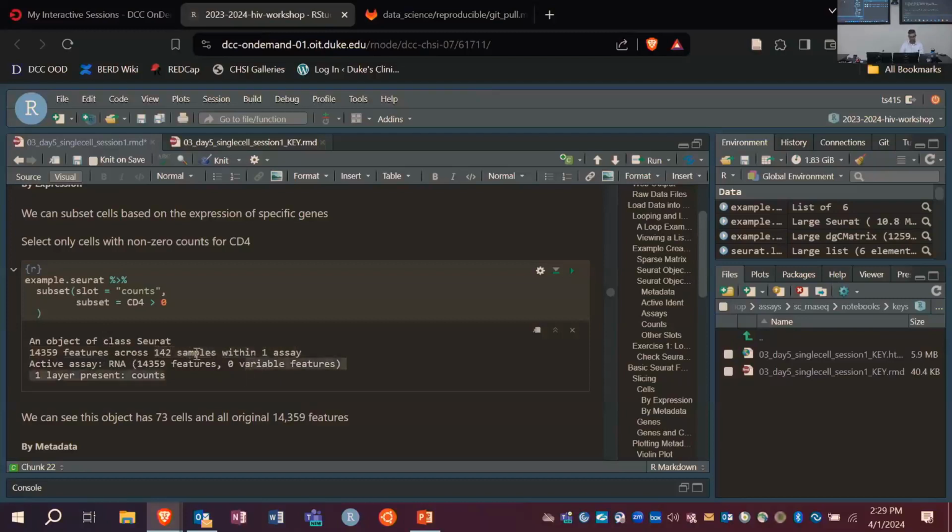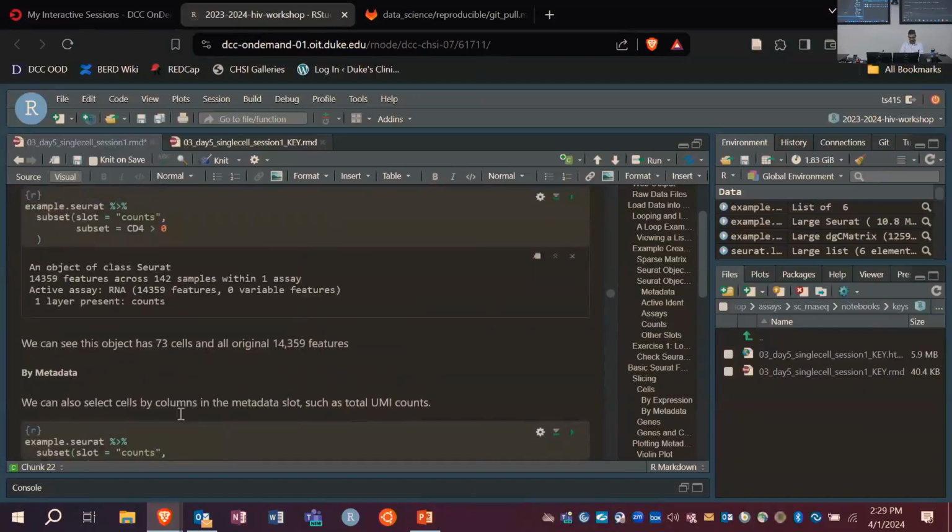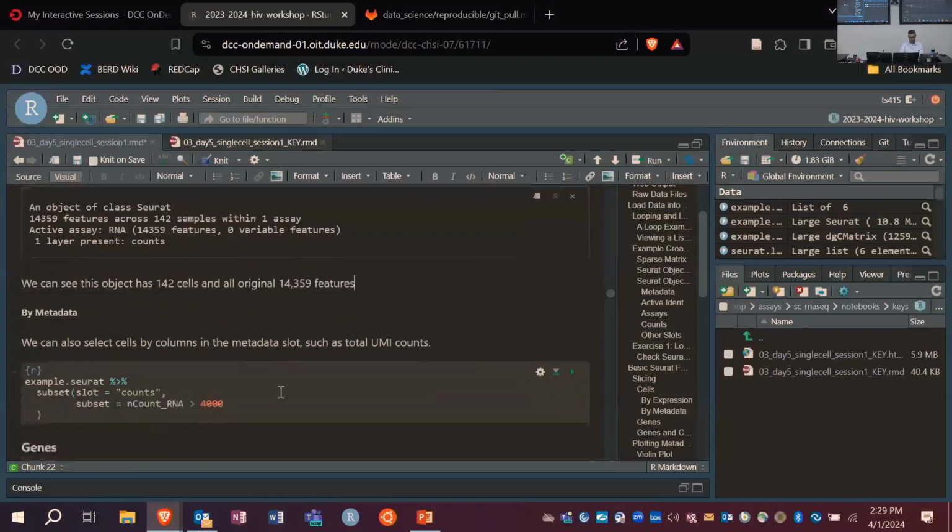Another weird Seurat thing is that when you look at this summary, it says 142 samples. I don't know why they don't just say cells. Samples is a weird way to call it, but that's a nitpicky thing. So now we have 142 cells and all the original 14,000 features.